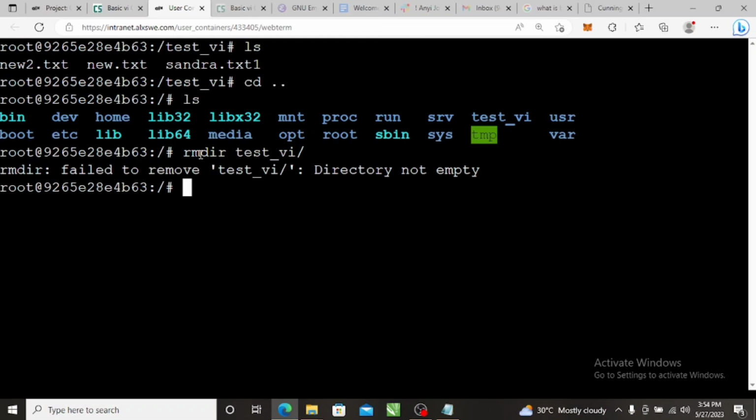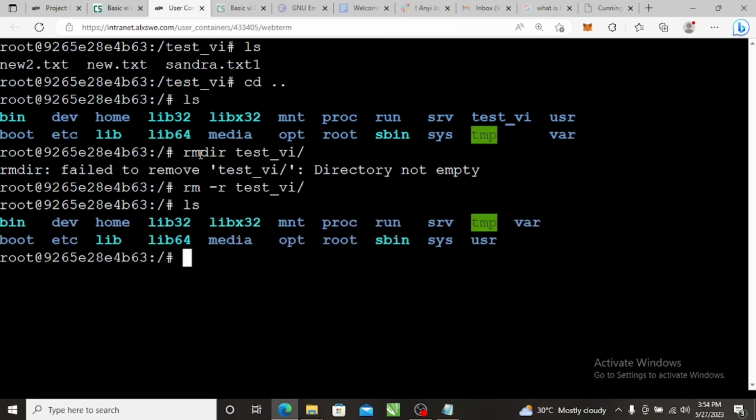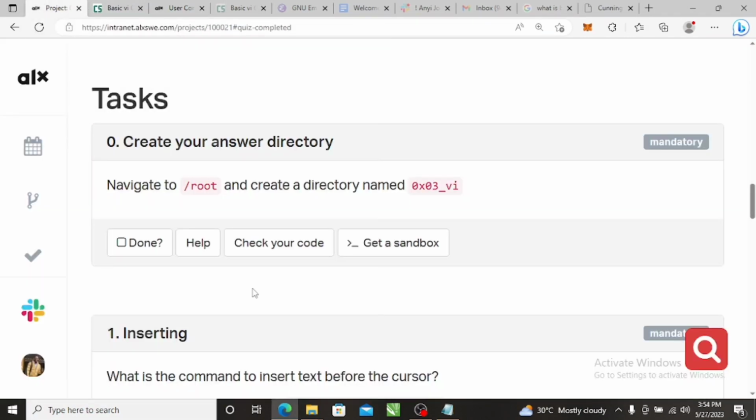Failed to remove directory. Okay, don't worry, I got you. I'll use another way to remove you. rm -r, right? Enter, and then that one should remove you from our pockets.